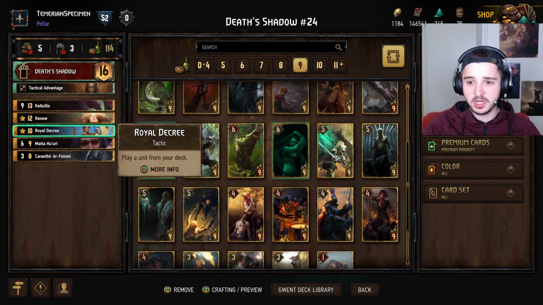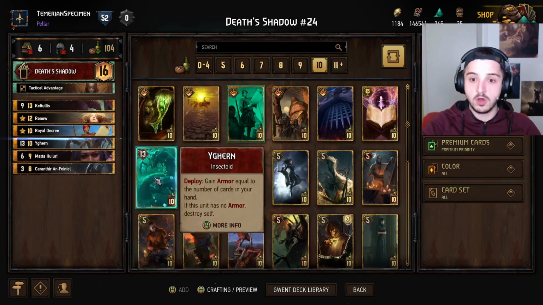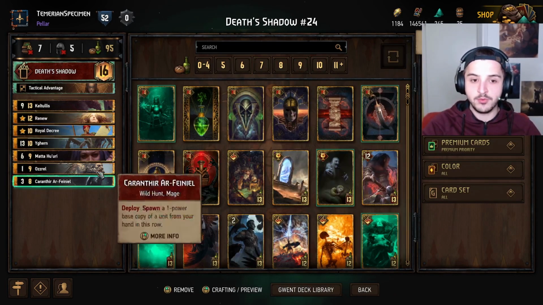There's so many cards I'd love to fit into this deck, but you just can't quite, but the consistency is definitely key in my opinion. Then a big monsters combo, of course, is Ygern and Ozeril. And no change with this particular list either. These cards are just absolutely brilliant.